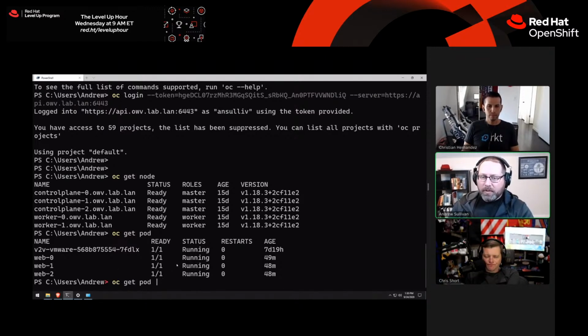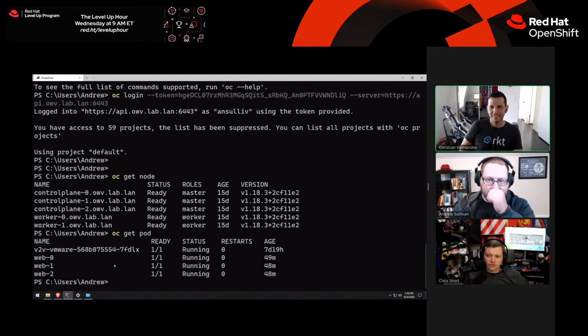There's probably a workaround for that. If I had to guess, there's got to be a Windows equivalent of grep. Yeah. But I don't know off the top of my head. Got me. So this is where you have to learn the JSON path really well if you want to grab individual components.